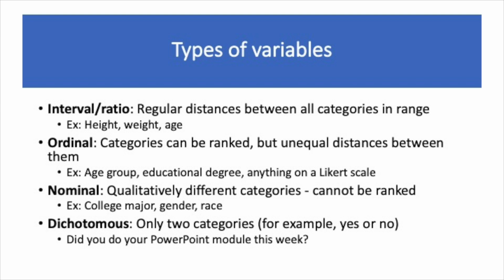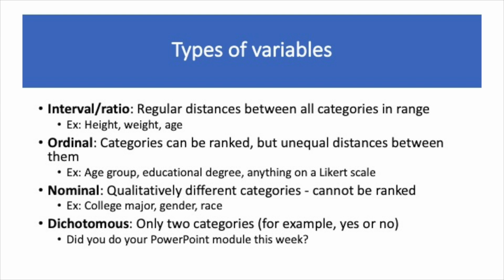Now let's spend some time on different types of variables. In your first content question that you just did, you were coming up with the specific variables that might be in your data if you were to do your proposed project. These variables that you chose may come in different forms, and there are 4 types of variables that we typically see in quantitative social science research. It's important to identify what type of variable or variables you have, because this is going to determine the type of quantitative analysis that you do, as we're going to see in the next few weeks.